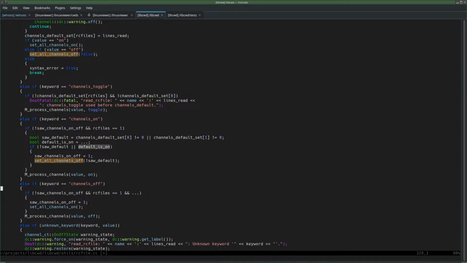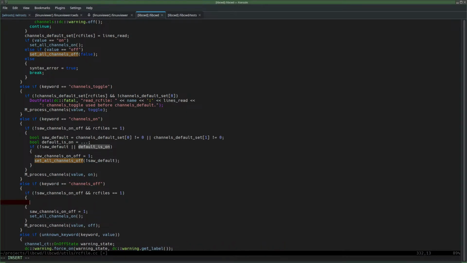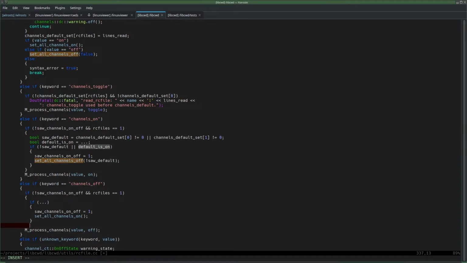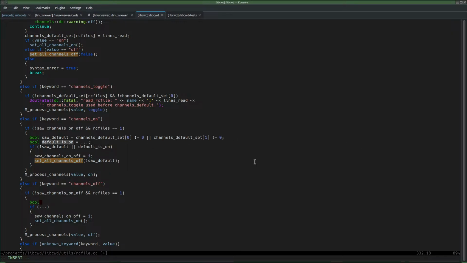And then here I have probably the same thing, as in we do another nesting here. If something. And then here we have the opposite, so it's more like default is off.